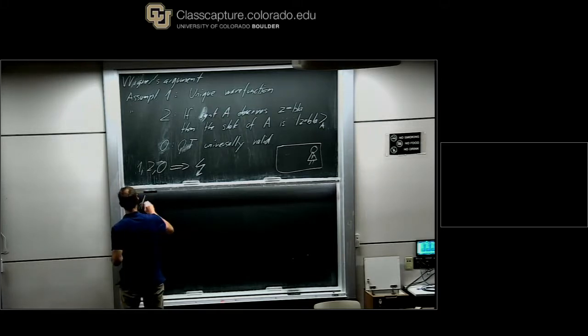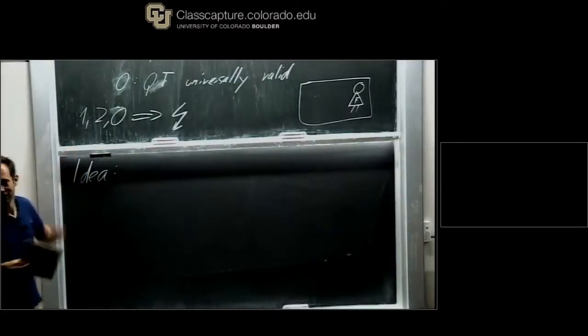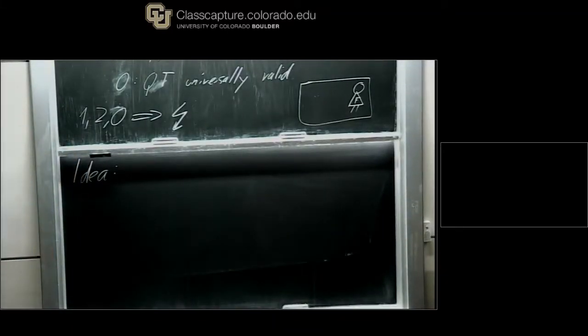And I write this down in the following sense. It's an idea very similar to what I just answered before: if quantum theory is universally valid, we can apply it to an observer. Now, the idea is the following. If quantum theory is universally valid, then I should in particular be able to apply it to a physical system, which I could call an agent, that itself applies quantum theory.